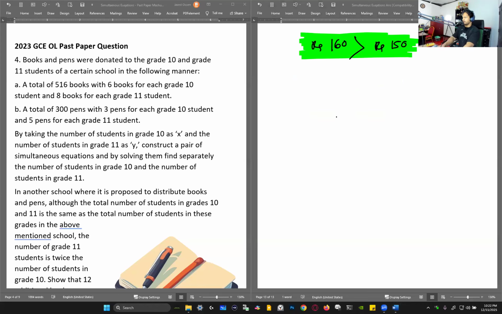Only blue ballpoint pen, Rahma. Only the blue ballpoint pen. Do not use any other color. It is written in the paper. In the instructions, it's given that you must only use a blue ballpoint pen. You can't use black. If they say use a blue ballpoint pen, don't use another color. If they say use only a blue ballpoint pen, don't even use a blue gel pen, because in our syllabus, following instructions is more important than actually learning.